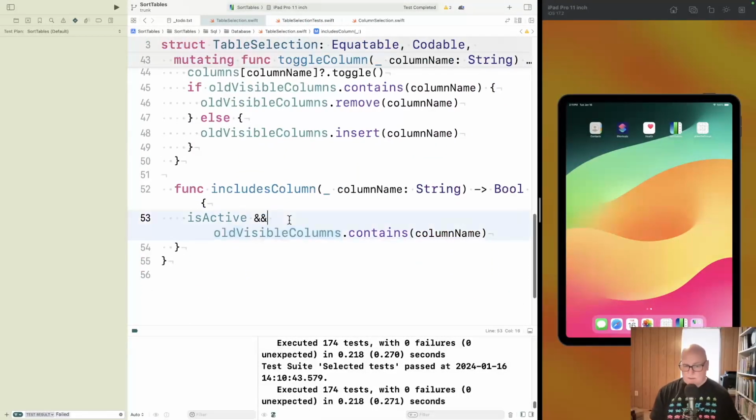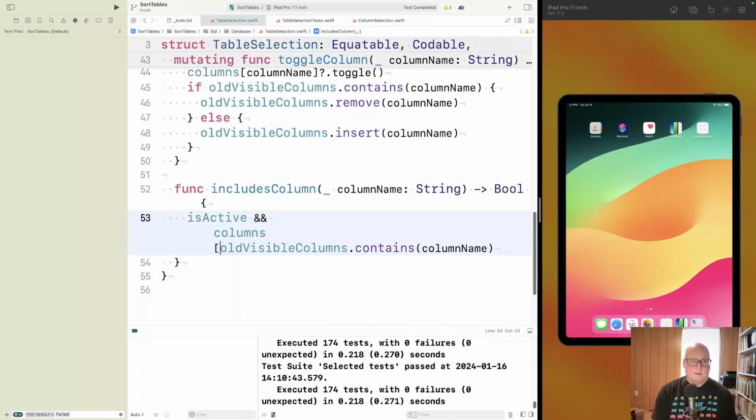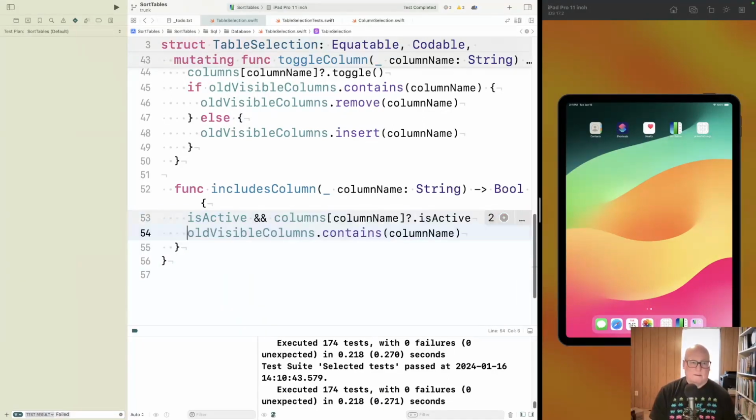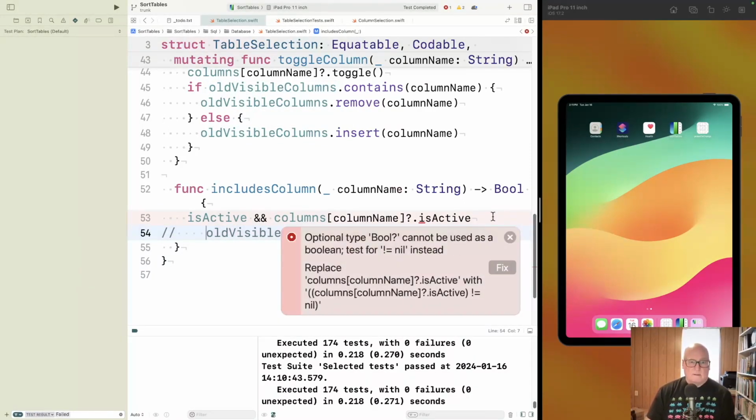I want this to be column subcolumn name dot is active, and this to be, can I use this?